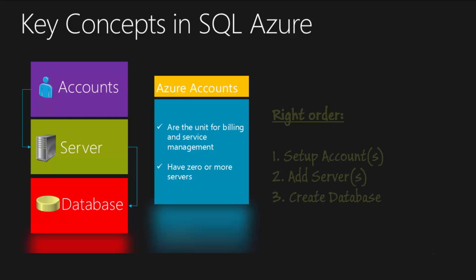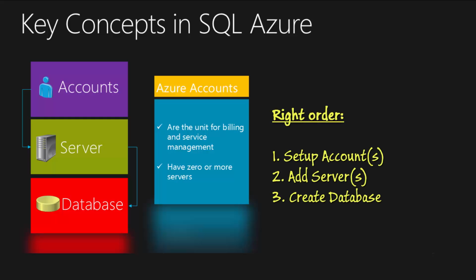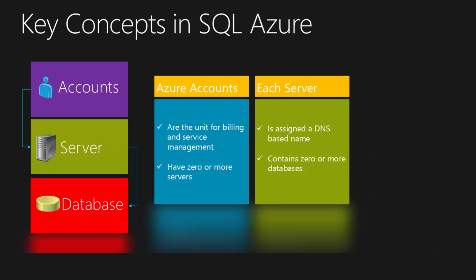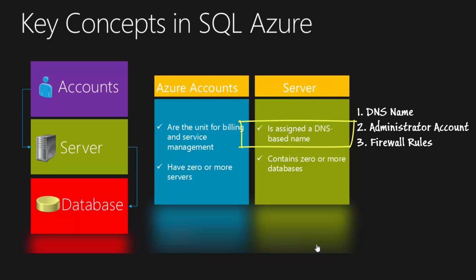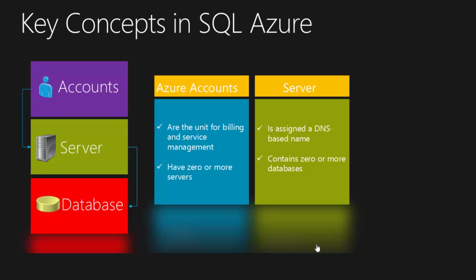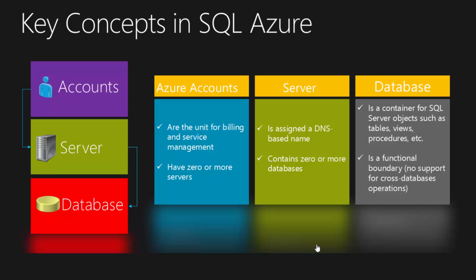You'll first create an account and then add servers. An Azure account may have 0 or more servers. The next object is a SQL Azure server. A server which belongs to an account is provisioned and assigned a DNS name, administrator account, and firewall rules. SQL Azure servers may have 0 or more databases.